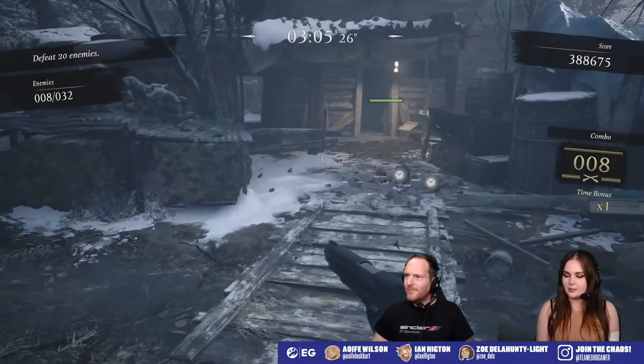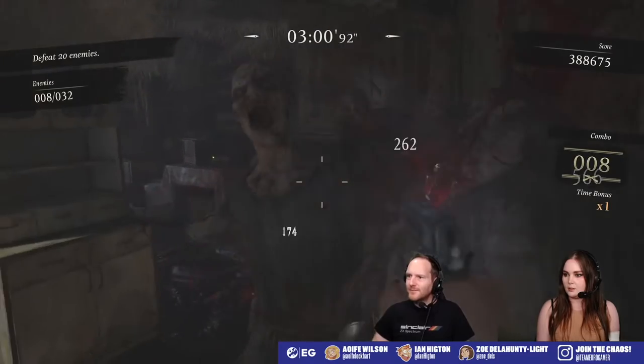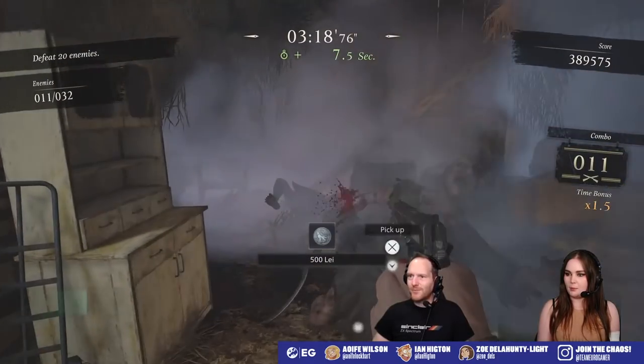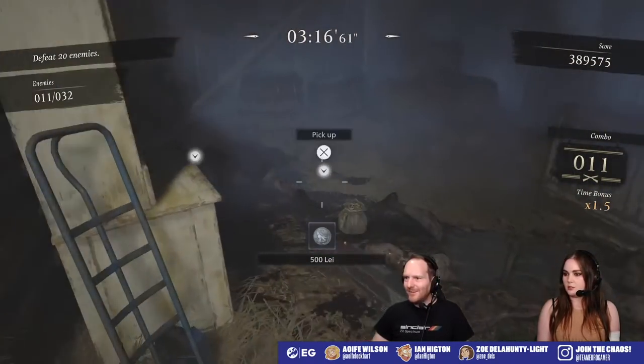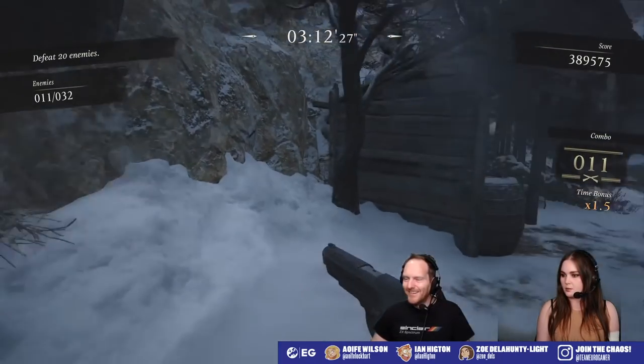I just needed some space to breathe. There's definitely another one in here. I can see them. Here they are. Oh, three? There's lots. It's too many, Ian. Too many. This way.